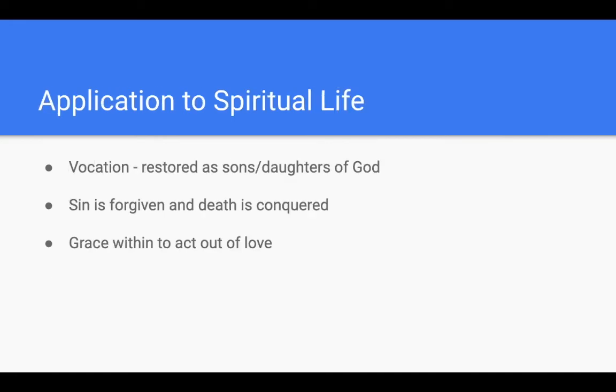So how does this apply to our spiritual life? First of all, our vocation. Not only is it revealed, as in the old law, that we are sons and daughters of God because we are made in the image of God, now it's been restored. That image has been restored. And that doesn't just mean that we're perfectly fine thereafter. No, we have to live as images of God, all right? And we can re-mar the image of God within us by our sin. And the grace and mercy of the sacrament of penance and reconciliation is there to restore once again the luster and the glory of the image of God within us. And we are called to always live as sons and daughters of God, made in his image.